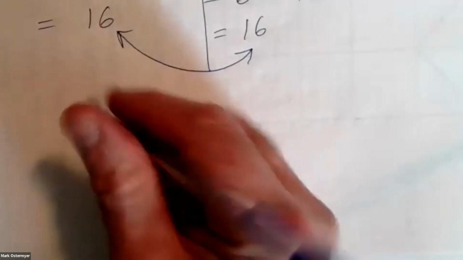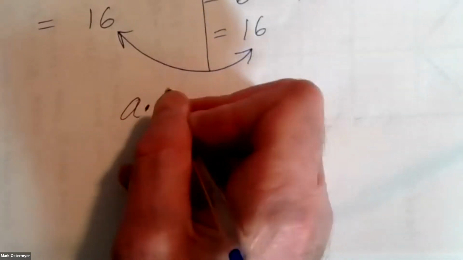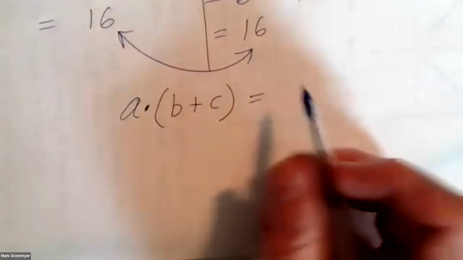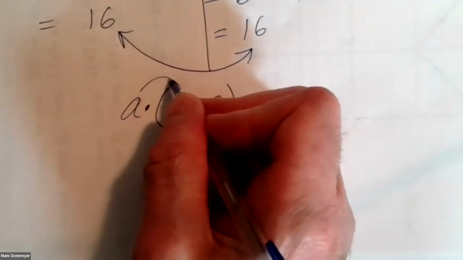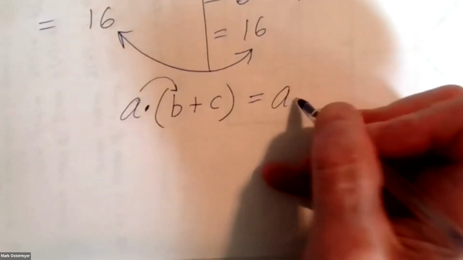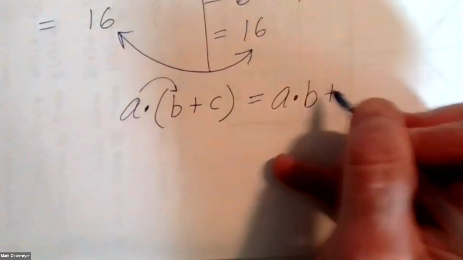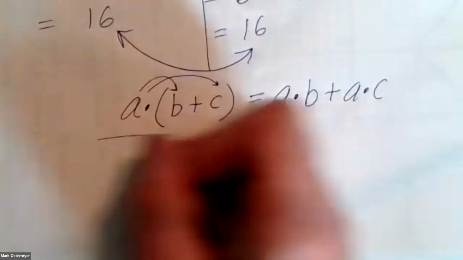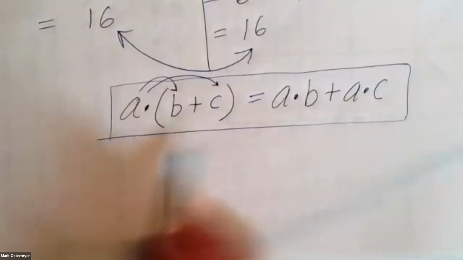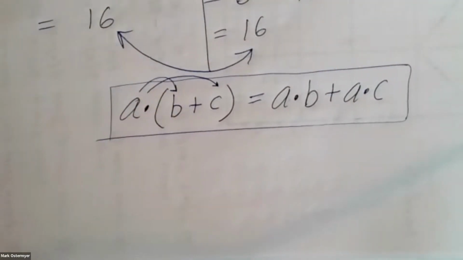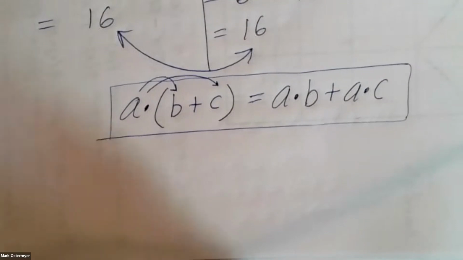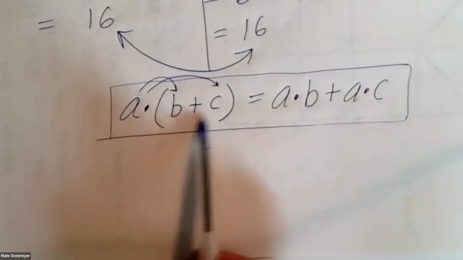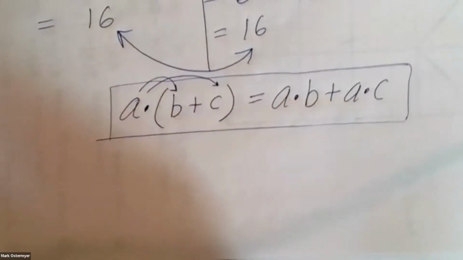So formally, this is the distributive property. If you have a lone factor outside of parentheses being multiplied into multiple terms inside the parentheses, then, ladies and gentlemen, we could take this lone factor of A and multiply it into all these terms inside the parentheses. We can say A gets multiplied by B, plus we can then say A gets multiplied by C. This is illustrating the distributive property of mathematics, okay? Very important property. Notice when you distribute, you remove the parentheses. It's kind of like you get these things out of jail. They're now out of jail. Pretty neat, huh?